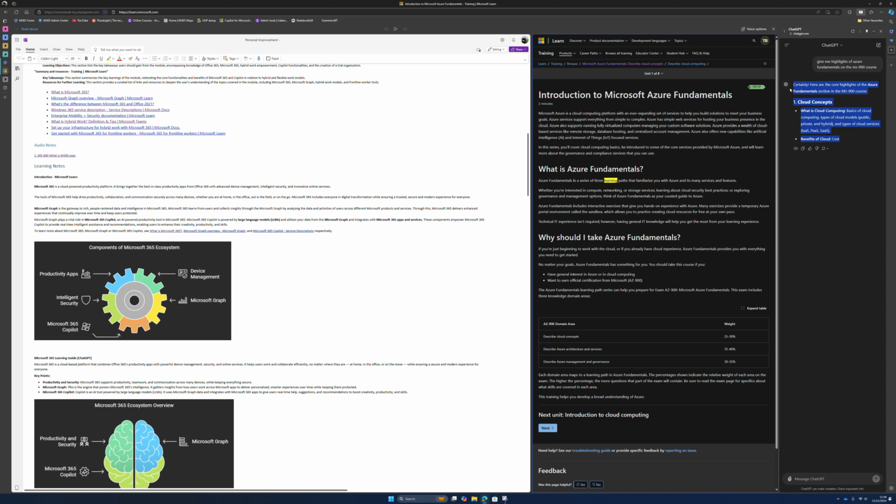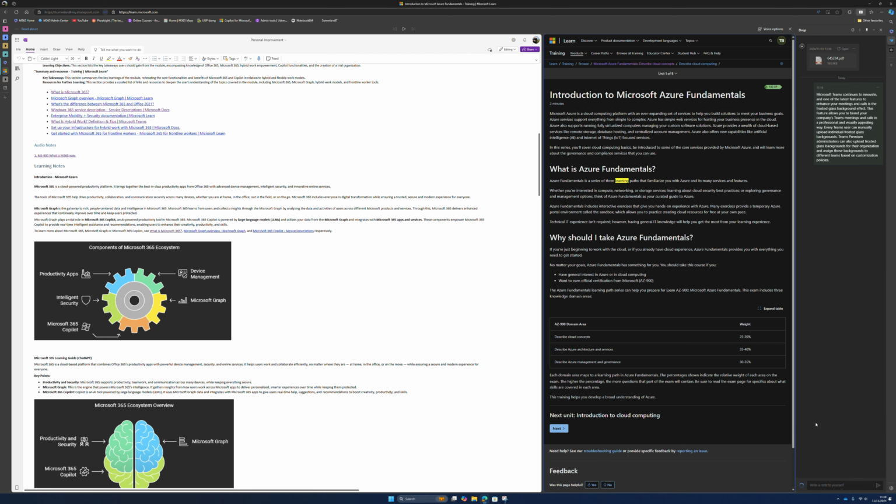And again, if I thought that was really good, and I was going to go and read that on the move, I can write a note to myself, paste that in, and then send that. And when I open Edge on my mobile device, I can then consume that content. So again, another really nice feature.